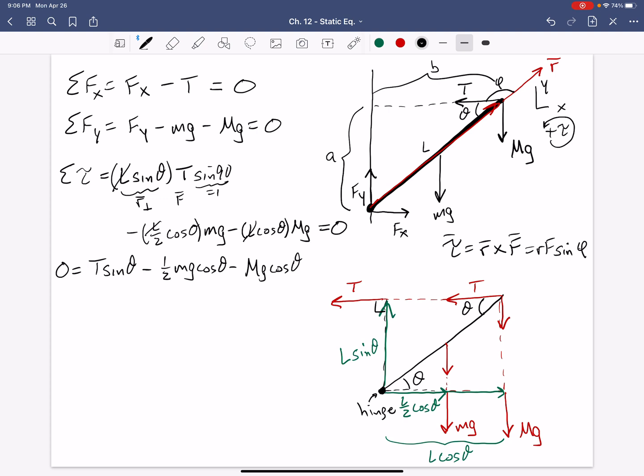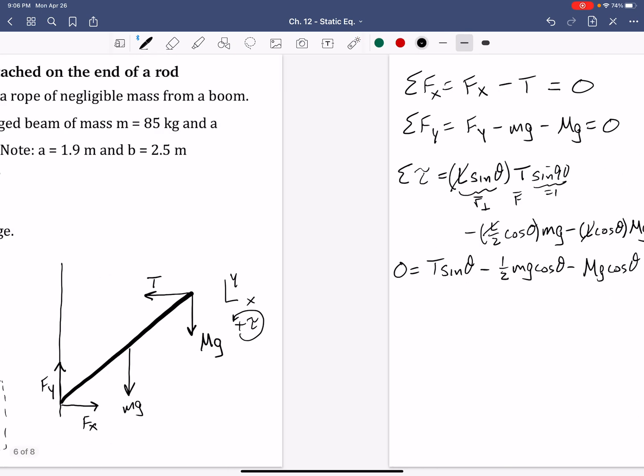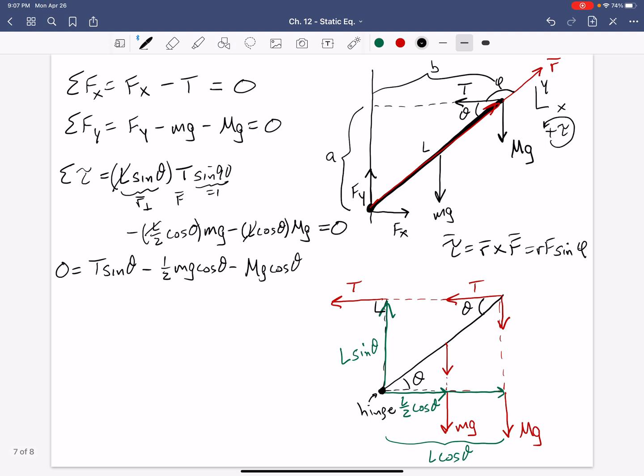Theta. Well, theta, again, is that angle there or that angle there. Well, since we know both A and B, right, we know both of those because the problem tells us A and B. Theta, actually I have more room here. Theta equals inverse tangent of opposite over adjacent. So that means it's A over B. Okay? And this should be about 37.2 degrees. Okay? So 37.2 degrees for theta.